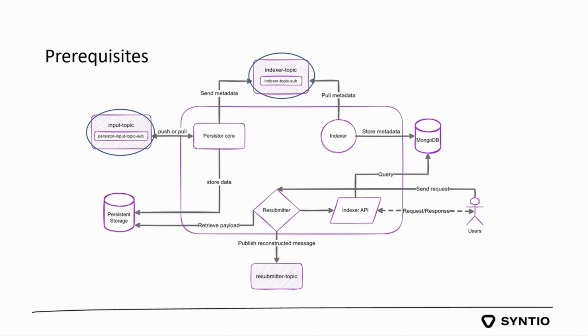The last thing left to create is storage, which Persistor will use for storing all the messages in their original format. Persistor needs two buckets, one for valid messages and one alternative bucket for storing messages that couldn't be processed. The suggested names for those buckets can be Persistor Bucket and Persistor Bucket Alternative.